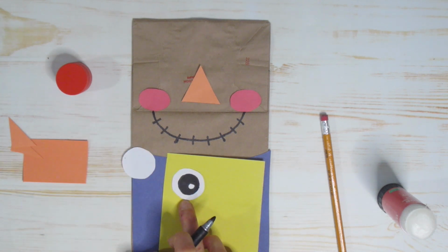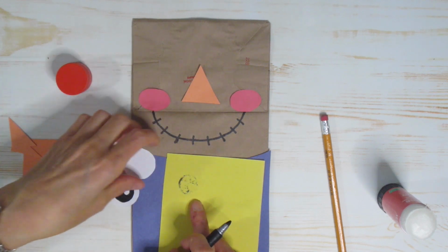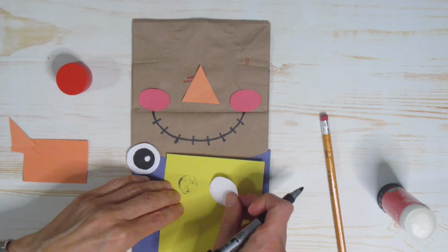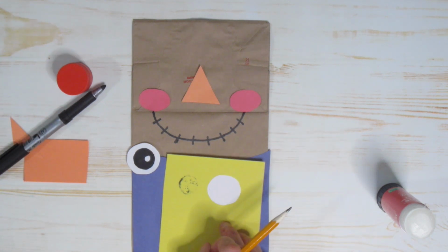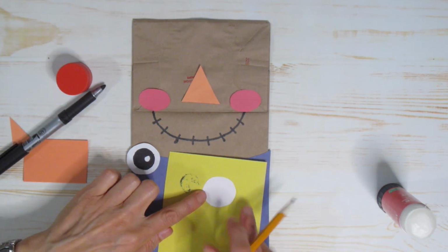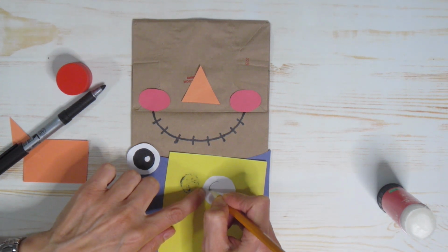And I think I like that. So what I'm going to do is I'm going to do the exact same thing again. Now see how my marker went through? That's why I use that yellow piece of paper. And that saves my workspace and makes sure I don't get anything on my actual craft.